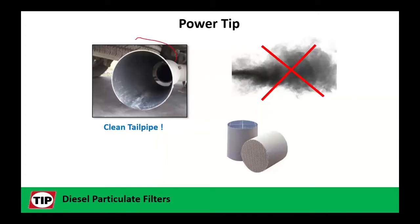I mentioned before, on today's engines, that tailpipe should be clean. Okay, I'm sorry, there's no excuse for it to be black. This thing over here, that DPF, diesel particulate filter is the key word. Its job is to catch all this soot that the engine might be producing and then have us go through regen processes to burn that soot away. Some of your areas that are very, very strict on emissions actually put the thing through an opacity test.